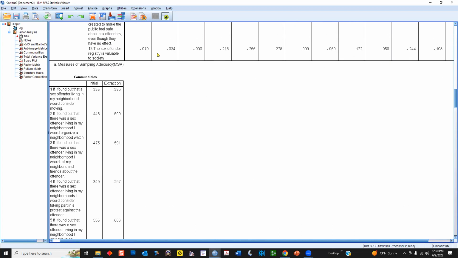Next, we have the communalities, and the communalities tell you the amount of each item. So if we just focus on item 1 right here, this is the amount of this item that is explained by the combination of factors that we have. We don't know yet what those factors are, but in general, we're explaining about 40%. That's 0.395, rounded up to 0.40. So we're explaining about 40% of what's going on in item 1 based on the factor loadings themselves.